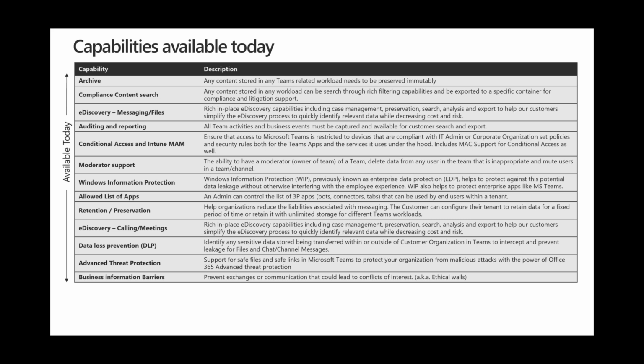Auditing and reporting. It's a great place to go in and have a look at what happens within the Teams services. So who's created new teams, who's deleted teams, and maybe set up or create some alerts. So maybe you want to know every time somebody creates a new team and you want to be alerted to that fact, you can do that inside the auditing and reporting piece within the protection.office.com portal. But I'll quickly show you where that is as well. So we'll do a little demo on that.